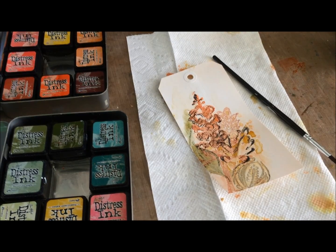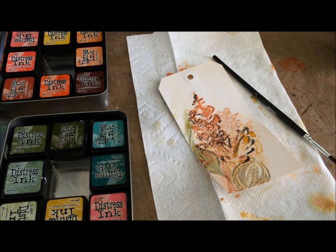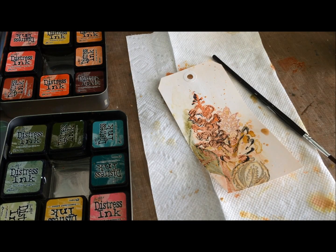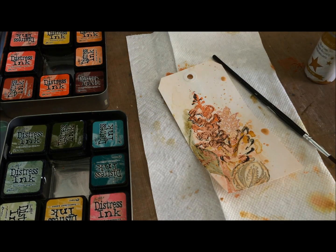And now where I'm at, I'm going to add a little gold spray. I love the Heidi Swapp gold spray, and I'm just going to take it and flick a few drops here, add a few little droplets. And once this is dry, I'm going to stitch it, add a few buttons and a harvest sentiment, and my mixed media tag will be done.